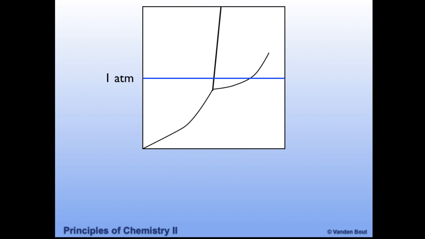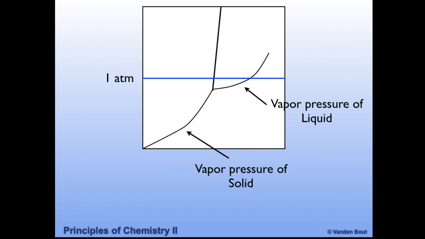So a typical phase diagram for a substance, 1 atmosphere lies about where it does on this graph. That is, an atmosphere is a place where we can have both solid and liquid and gas. This would be a substance which wouldn't sublime at an atmosphere because the sublimation points are all down below this. If we look at these two lines, we see we have the vapor pressure of the solid and we have the vapor pressure of the liquid.